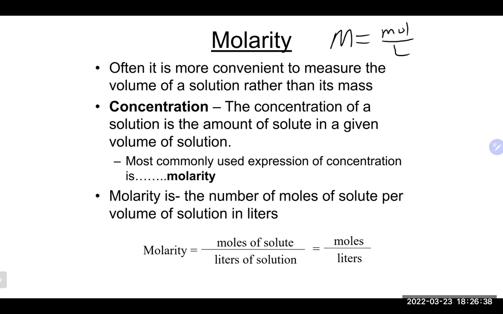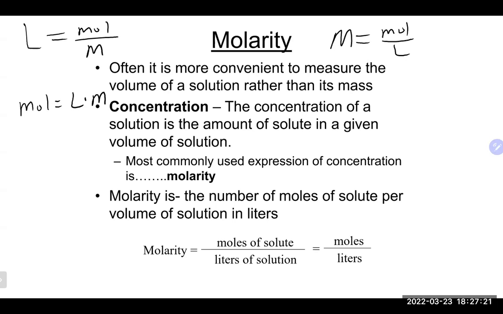We could think of this kind of like the density equation. We often rearrange it to solve for any one of these three things. If we wanted to solve for liters, that would be moles divided by molarity, multiplying by the liters to the left and dividing by the molarity. Another very common way we rearrange this equation is to solve for moles, and moles would be equal to liters times molarity. So those are three ways that we commonly use and manipulate molarity to find things like volume and moles along the way.